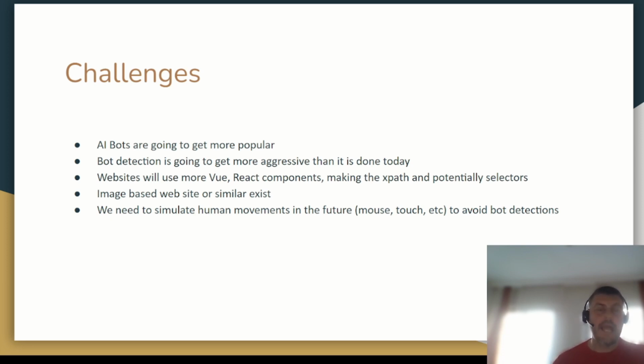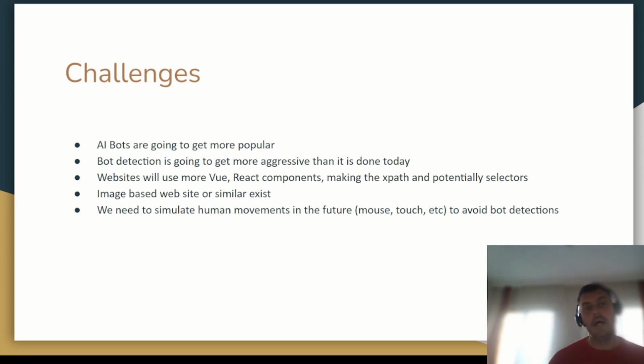There are a lot of challenges when we're considering how we're going to automate the bots. First, AI bots are going to get more popular, and they probably already are. There's a lot of work trying to identify fake accounts or bot accounts and things like that. As this challenge increases, the bots need to be more human. I think things like web drivers in the future are going to be very difficult to fool websites with. This is creating more challenges, and it's going to lead to bot detection. It's going to get more aggressive, and we can see that there are quite a few bot detection systems out there.